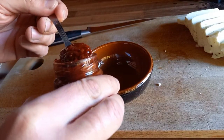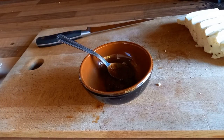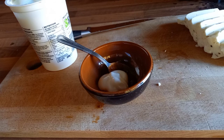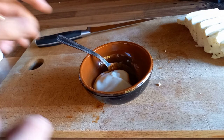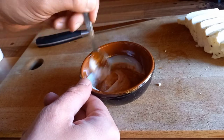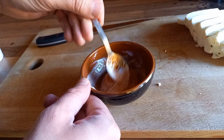So the last thing that I want to add to this wrap is some harissa yogurt dressing. I picked up some rose harissa paste. I've seen this in all of the supermarkets. The one I got was from Waitrose because that's where I picked up the mushrooms, but I've seen it in Asda, Morrisons, Marks and Spencer. The only place I've not looked is Sainsbury's, but I'm sure they have some sort of harissa paste in there as well. It's just equal parts harissa and a low-fat yogurt. Mix that through and it gives you a nice, beautiful hit of flavour without it being too overpowering and too hot, with the yogurt just balancing everything out.